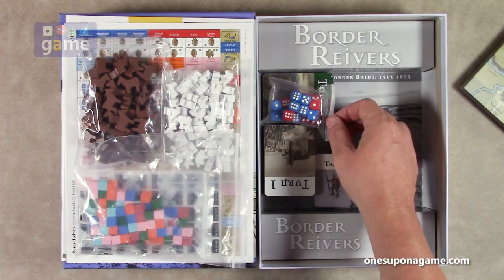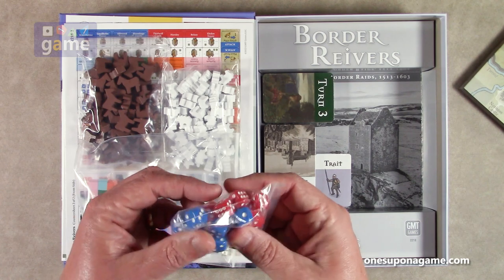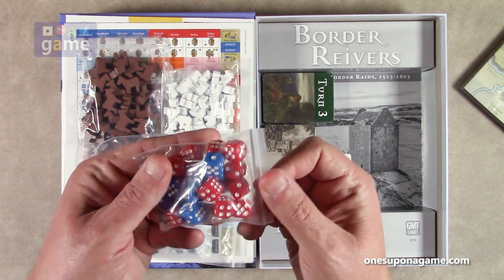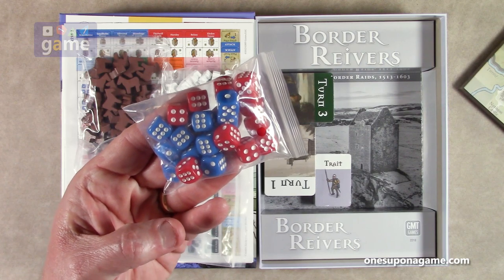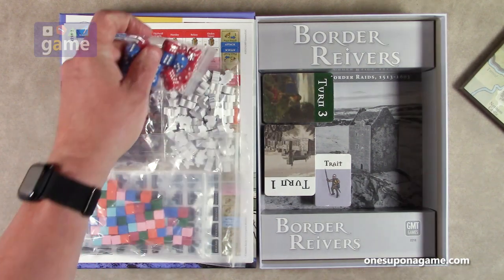All right, and then we've got a bunch of dice here. I'm not gonna roll these, there's so many of them. They're a little smaller than normal, about 12 millimeters, I would say. Bunch of blue and red for combat and defense.